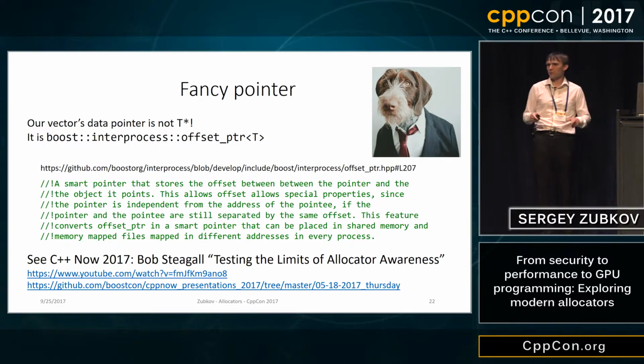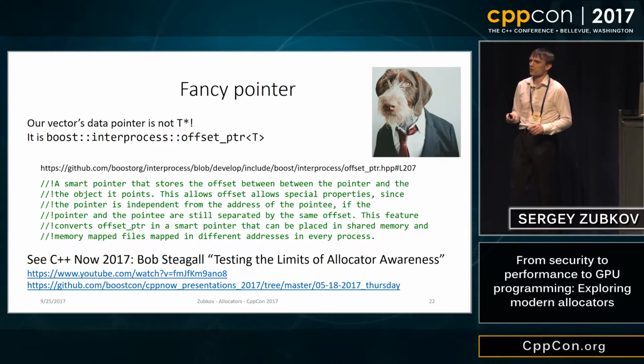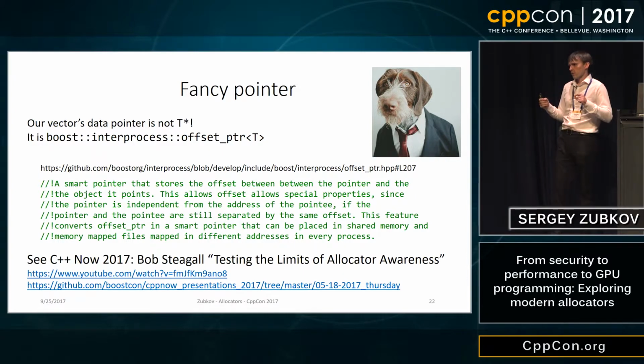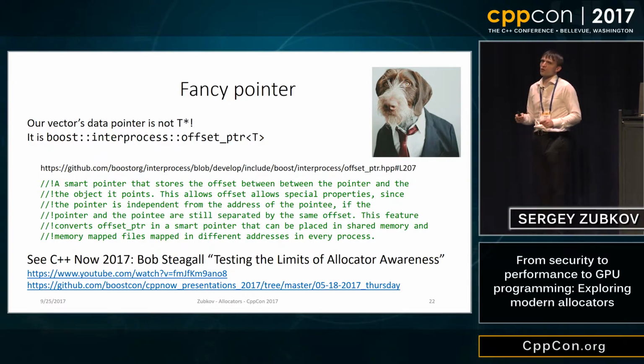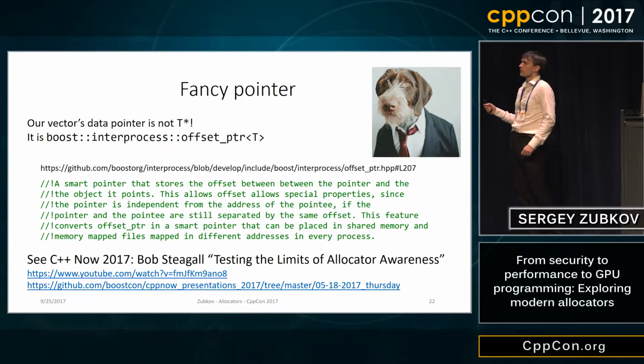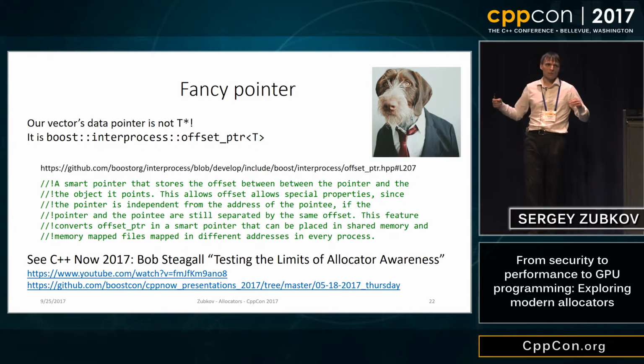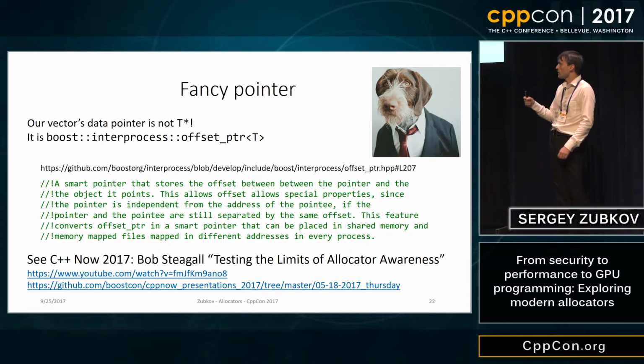So even though I said I'm not going to be talking about implementations, there is one implementation detail that's actually worth noting. When you attach to a shared memory segment from different processes, that segment appears at a different address in each process memory space, which means the vector's data pointer cannot be an address. It cannot point to your process memory. It has to be a relative offset from something that exists in that same shared memory segment. And in the case of Boost, it's actually called offset pointer.